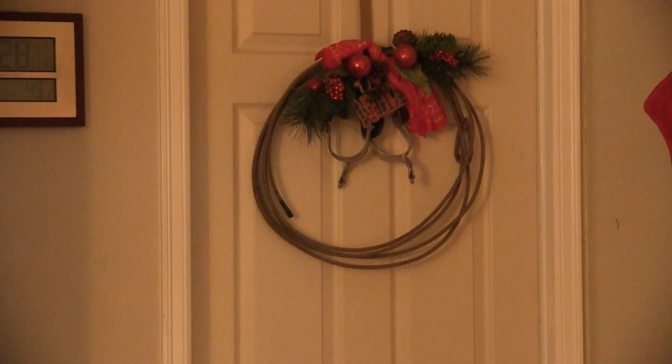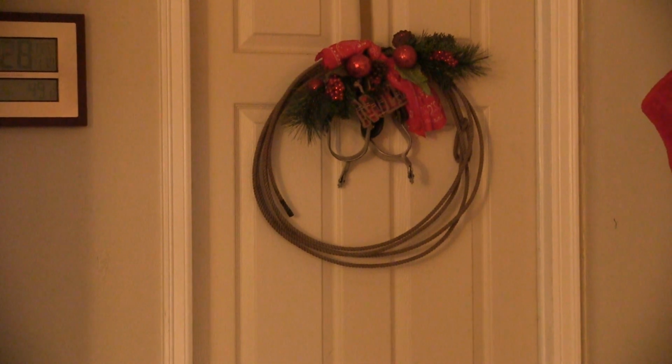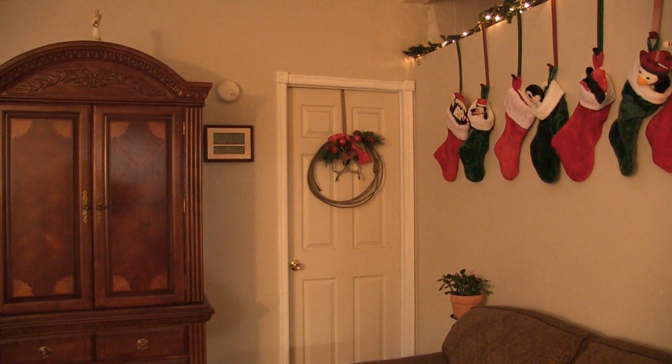Yeah, here in the entryway, I picked this up at Goodwill, $9. No, this was $7. Well, I use my veterans discount, so I'm able to get a little bit less. And of course, this wreath I made last year, I got that lasso from a tack shop. I paid 10 bucks for the lasso, paid 40 bucks for the spurs. Those are real authentic spurs. And then Dollar Tree fufu to put on there, and made this nice little cowboy western style door wreath. And I hung it on the bedroom door with a Dollar Tree door hook.